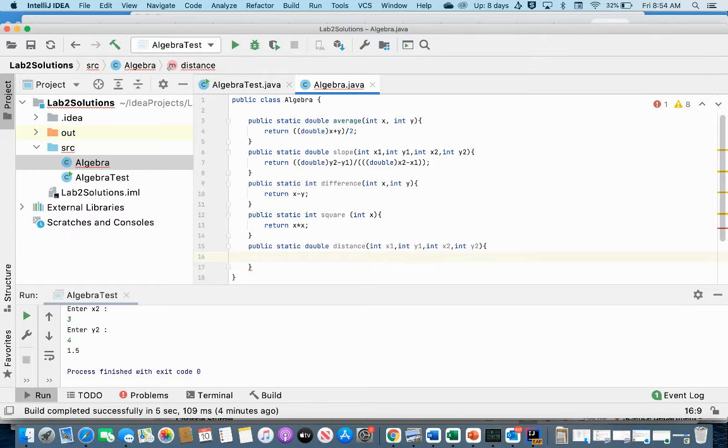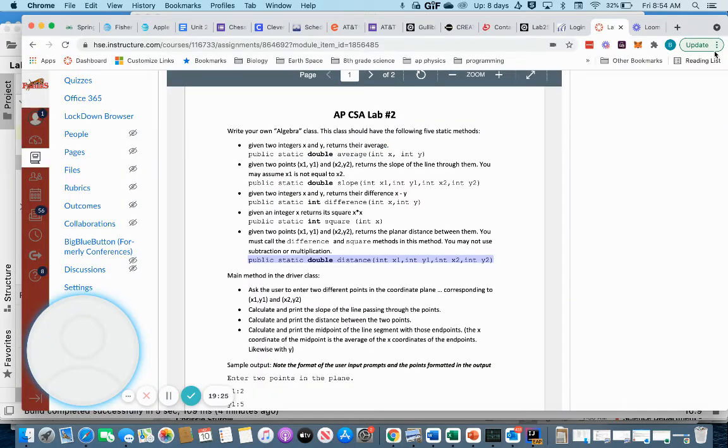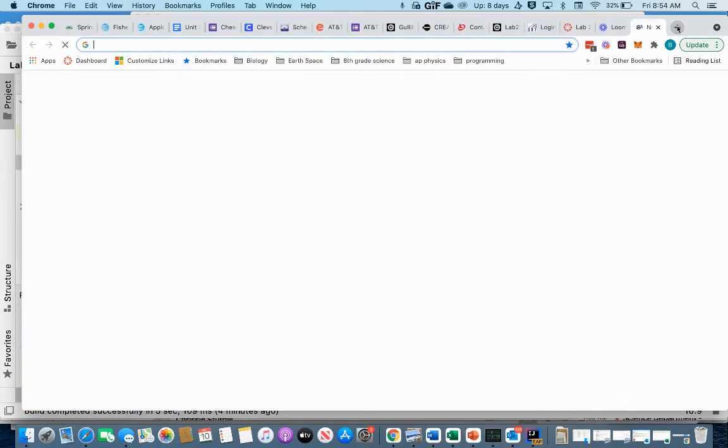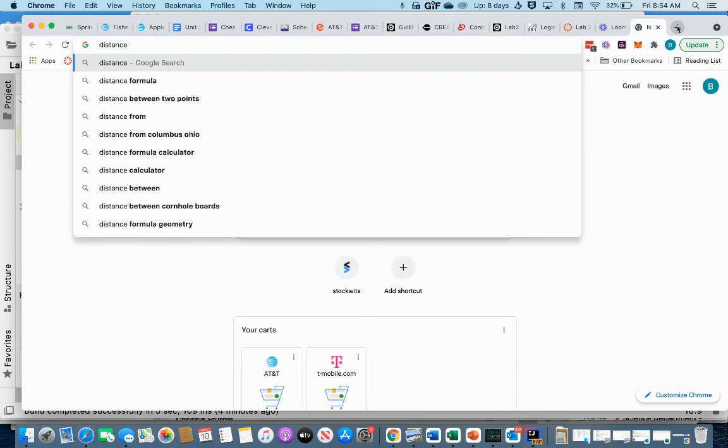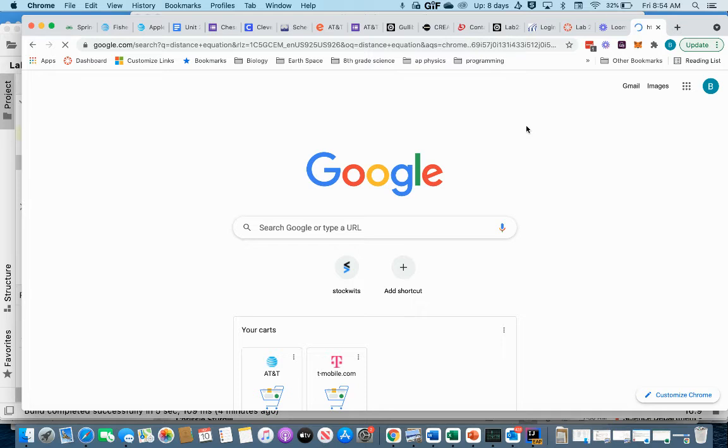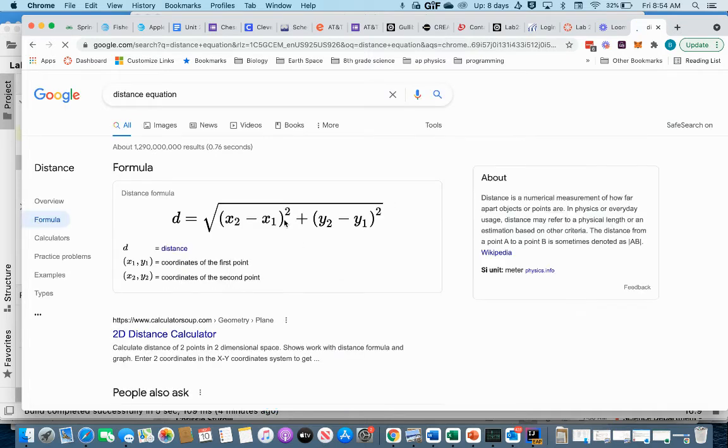All right, so my distance equation. If we need a review on the distance equation, we can do it quick. If you don't remember it, I can say it out loud. It's the square root of the difference squared plus the difference squared of x and y. But maybe let me just show you. Let me just pull it up real quick here to show you what I mean. Distance equation. Maybe you're a visual person. You need to see it real quick. That's it right here. That's what I'm talking about.